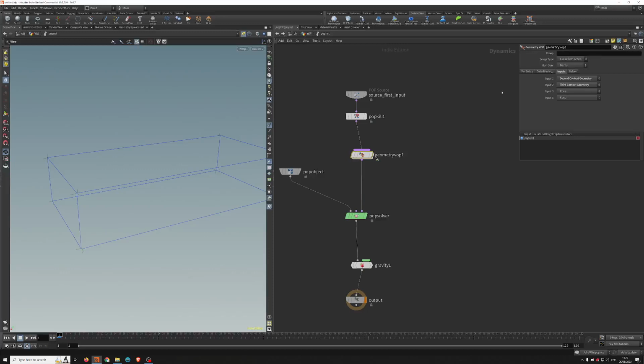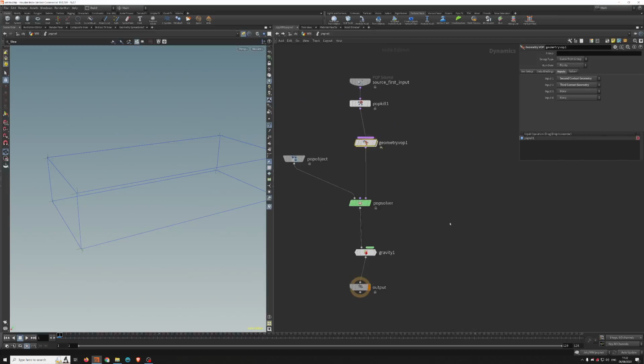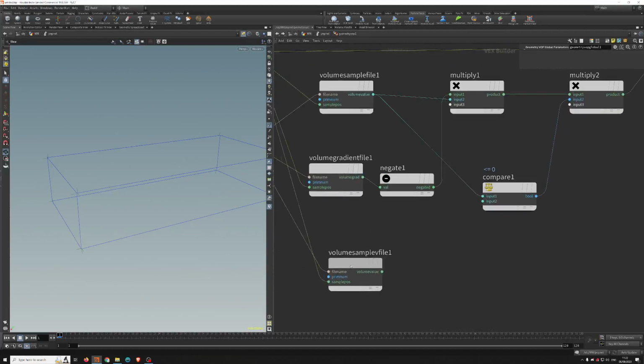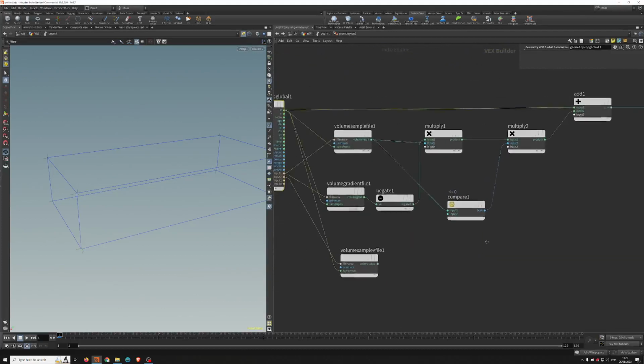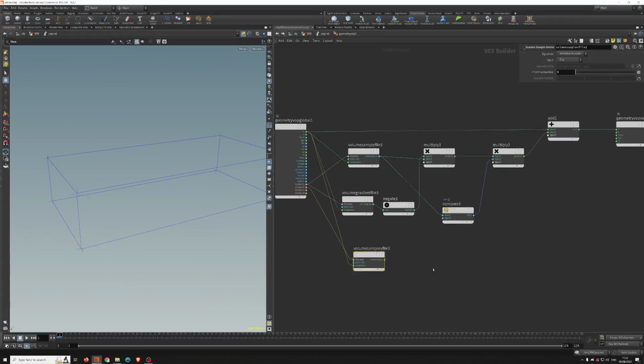you say third context, and the third context, if you go outside, the third context is the velocity, and this is what we need to import. So we import it, and now we want to tell the system that we want to use the velocity from the volume sample, coming first or second, and when they are outside, then they use the native velocity, their own velocity, when they are in the air.